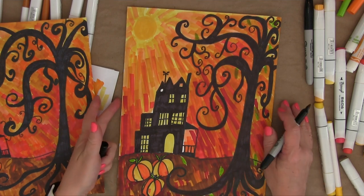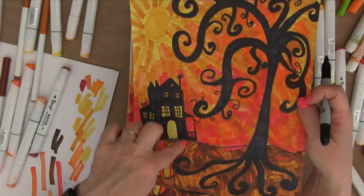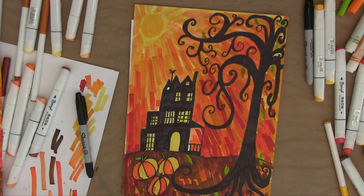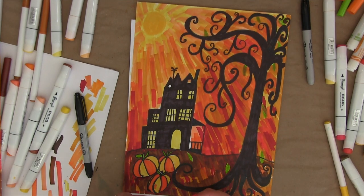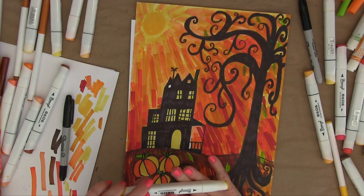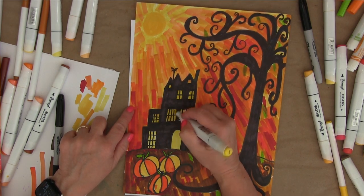All right, so once we get here, I look at everything. I did put a cat on the top of one of them, but I want to fill in the background and make sure I fill in all of the white spaces first. And I think what I want to do is take one of my yellows and just use yellow to fill in. Was this the yellow? It's a little darker. And I want to go in and make sure, oh, that's a lot darker. I'm going to go ahead and go back to the lemon yellow. And I want to go in and make sure that everything's filled in with this yellow.